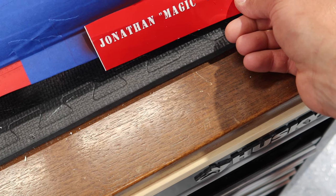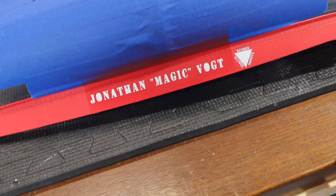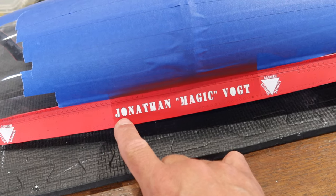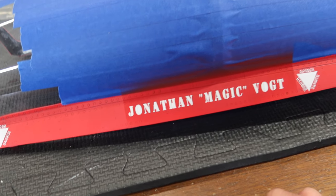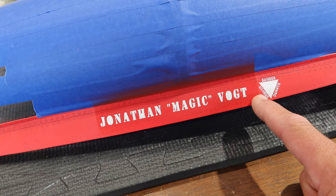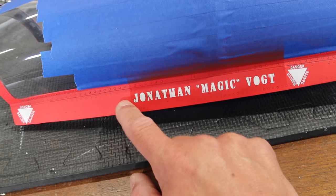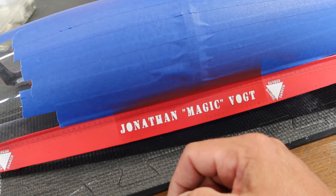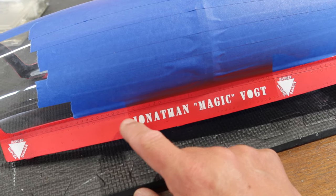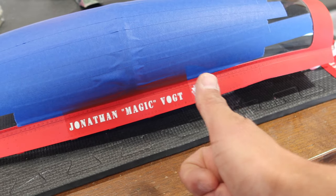Just put our stencil on, make sure all of our red is covered up, and use the airbrush to paint the white on there. We just pulled the paint masks off of my name and we still have the little bits to pull out. We're going to let the paint cure for a couple hours before we do that. You can see the line here between the new red and the old red. On this one, after this is all dried, we're going to do a little bit of light sanding with some really fine sandpaper — talking about in the thousands, like 4,000 grit — and that's just going to get rid of that distinct line.